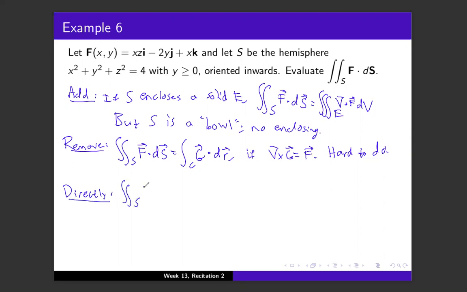And again, you can ask yourself, okay, well, what's the formula? F dot dS. Principles of integration: we're doing a double integral. It's over a surface, which has area, which is 2-dimensional. So we're going to do a double integral of F of your parameterization. Your parameterization of how many variables? 2 dimensions, 2 variables.